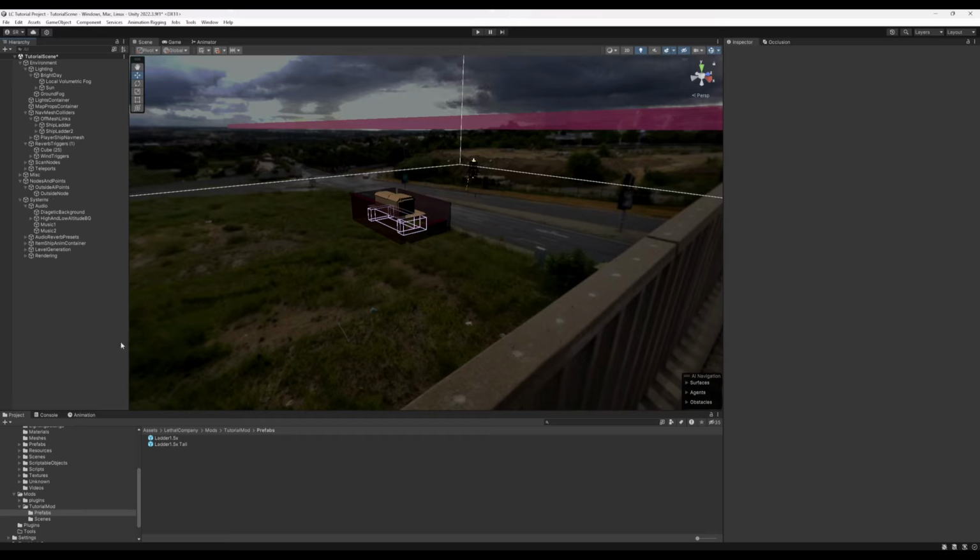Under Systems Audio, there's an object group called High and Low Altitude BG. This allows for different ambience to play depending on the current altitude of the player. You can remove this if you'd like.